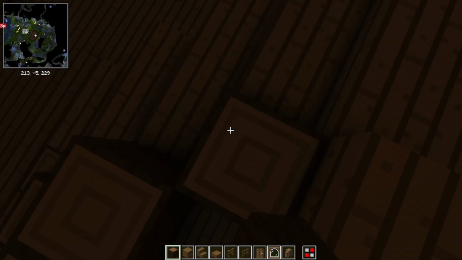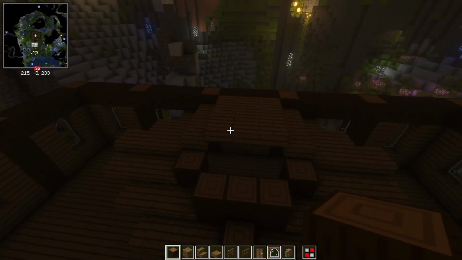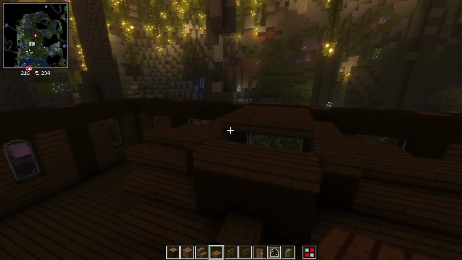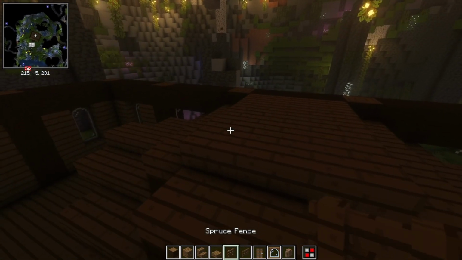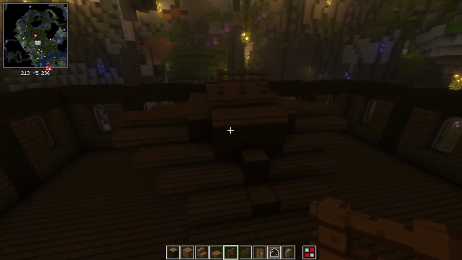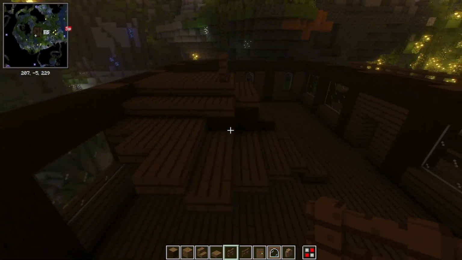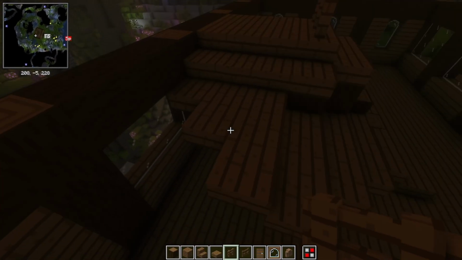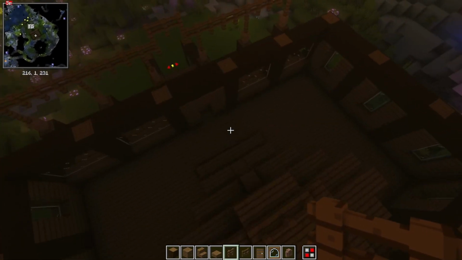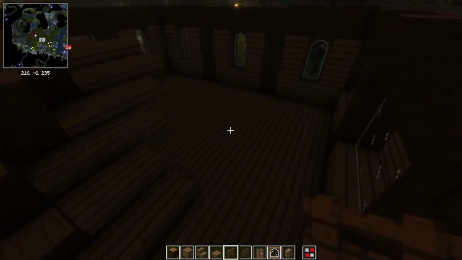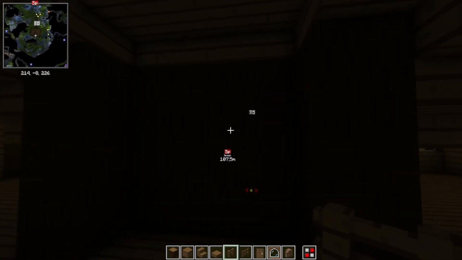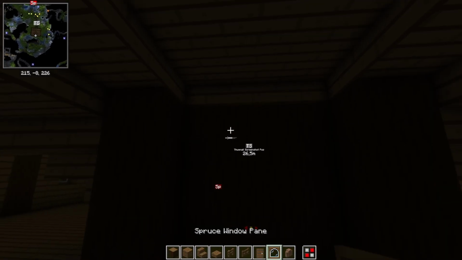I think this will look nice, but I'm not sure. It's not perfect, but it could work. And we have this nice area underneath here with this staircase, and we can maybe place furnaces here.